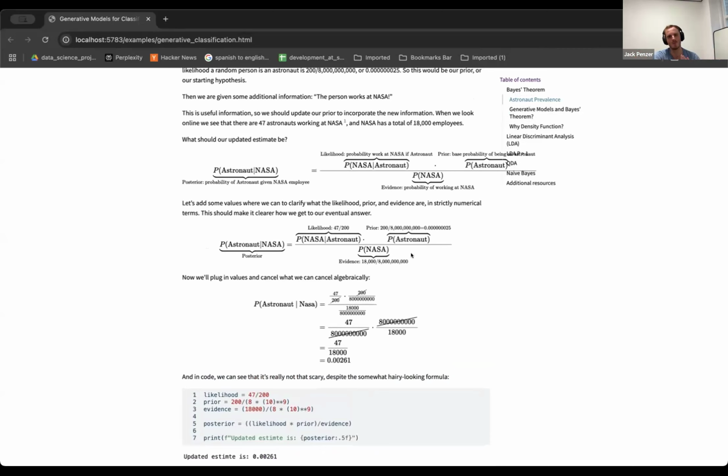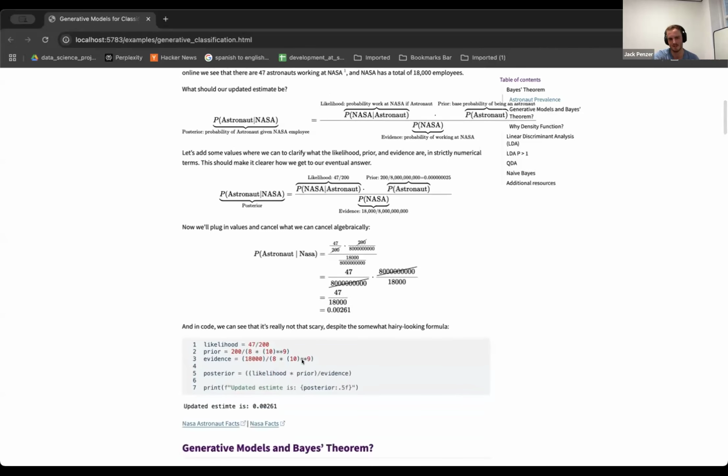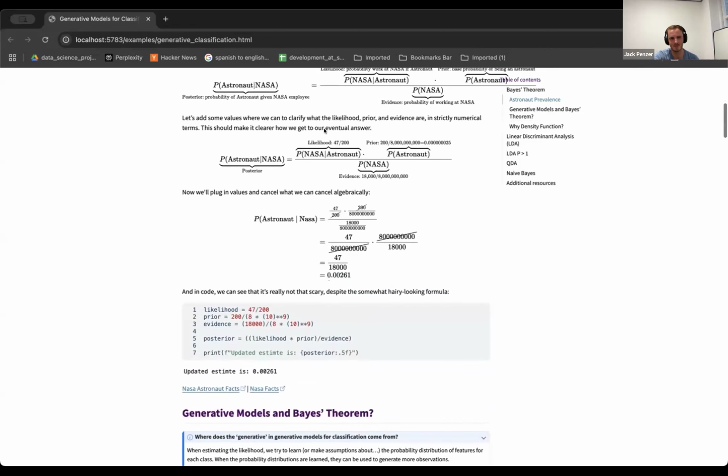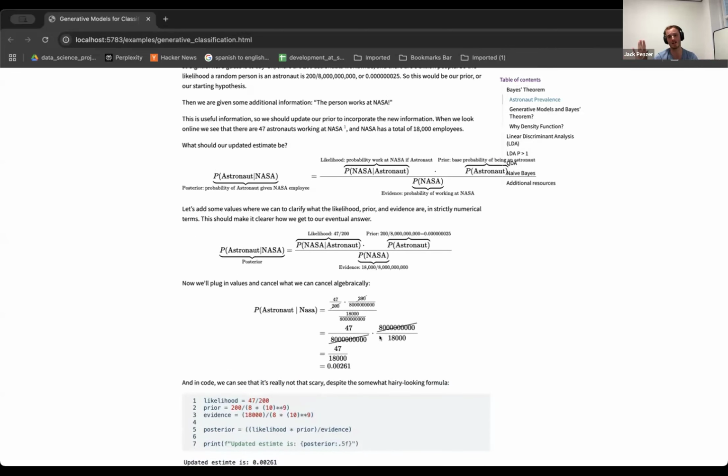I do think often the formulas, and this is why I try to add the braces and do it in code, are still for me more difficult than code, especially unannotated formulas. So basically in this bit, we're just doing this little bit of code. It's like, what's the likelihood, what's the prior, what's the evidence? And then the posterior is just the likelihood times the prior over the evidence, and then our estimate. And that is Bayes' theorem working in a concrete way.